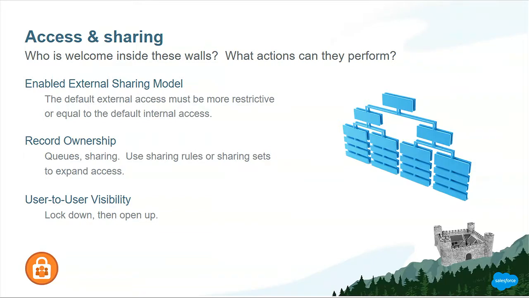One thing that I'll show you here is the user-to-user visibility. So by default, when you activate your community, all users in your community can see all other users in your community. So that might be great if you have Chatter and you want a lot of collaboration, but it also might be a little bit too open for some companies, and you don't want everyone seeing everyone else. Could just be a data issue if your confidential users are able to see other users.